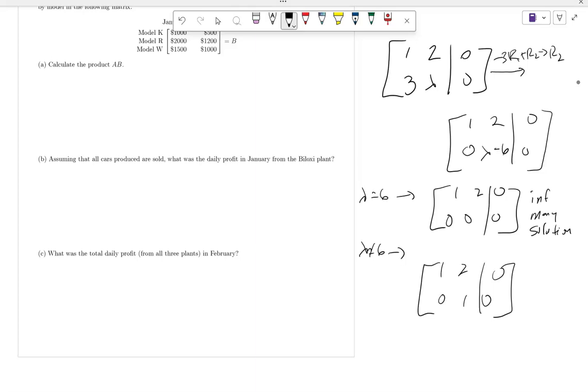It applies to all numbers that are not equal to 6. Yep. As long as it's not equal to 6, it's not 0, so I can divide by it. That's what we're looking for, when can you divide by it and when can't you divide by it, essentially, right? So in this case, how many solutions do you get? Yeah, you get exactly 1, right?